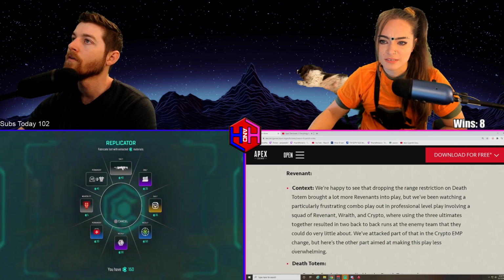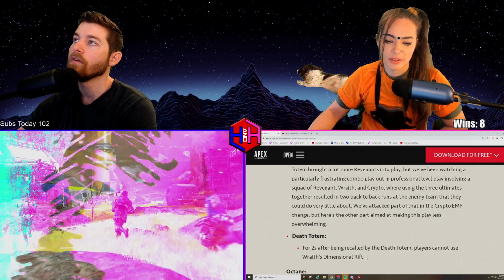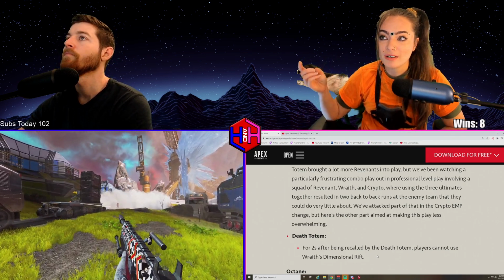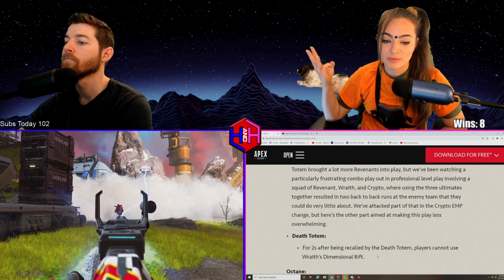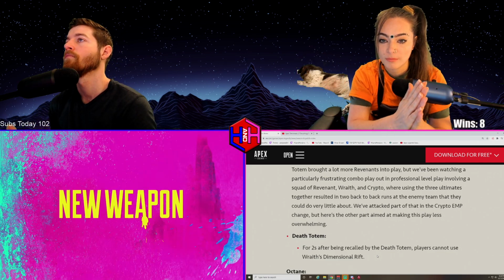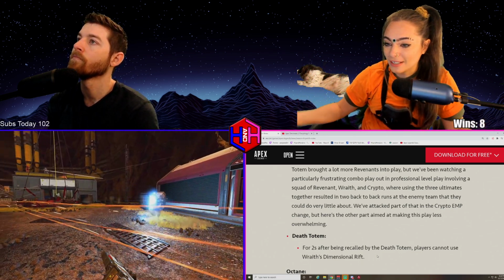I forgot, what was his? Revenant, let's see. Something about the Wraith drift, just Wraith effects. Because the meta we've seen is Wraith, Rev, Crypto. You would have your Wraith do your little portal near the totem, and then they would quickly go back. So now you just have to wait 2 seconds. I don't think that's that big of a deal.